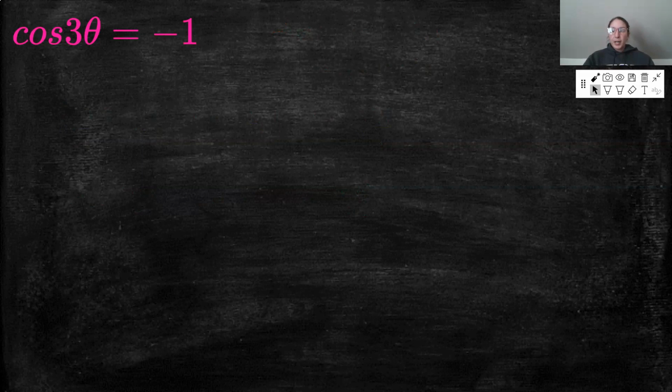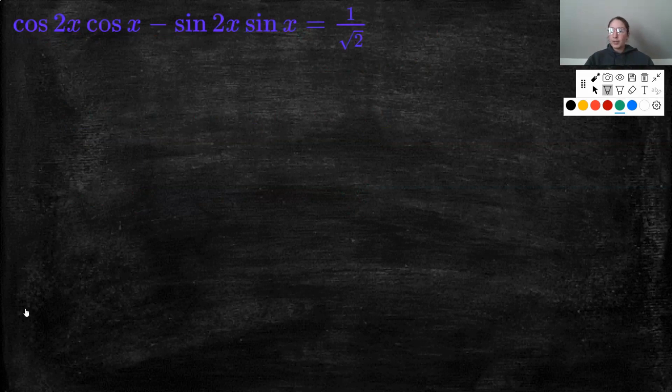So let's see a little bit more complicated example. Let's do some solving techniques too. So how do we handle this guy? We're going to throw in some of that identity stuff that we talked about in our level 2 video. Well, this looks strikingly familiar to me. This looks a lot like the sum formula for cosine, right? It looks a lot like cosine A, cosine B, minus sine A, sine B, right? Oh, A must be 2x, B must be x, right?